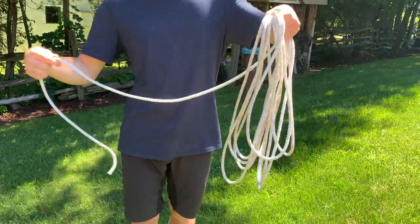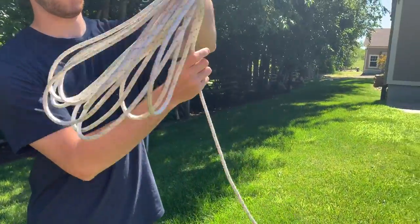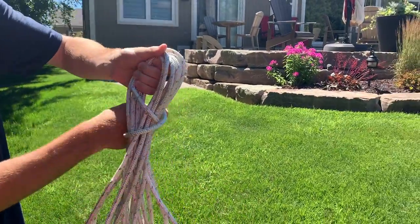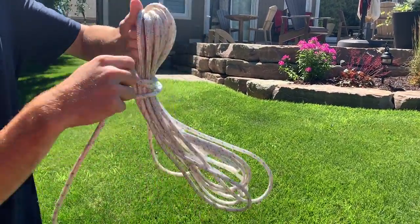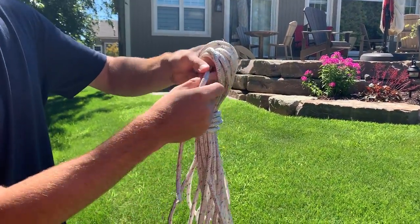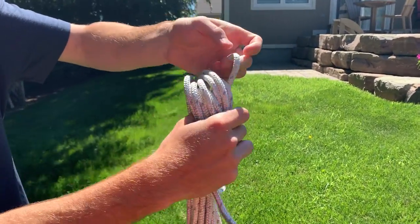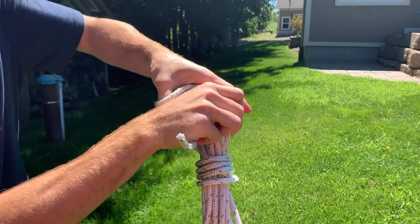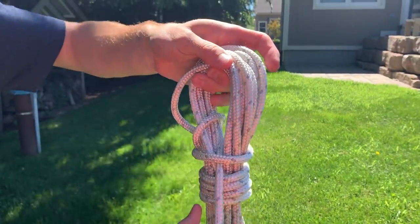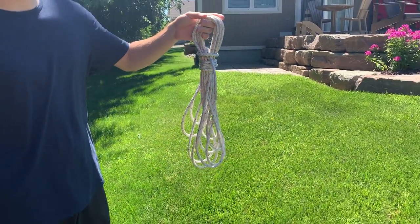When we get near the end and we've got our empty piece, we're going to tie off the rope. Go around several times — I like to go over top to pinch the part that's coming down. You can go around as many times as you want, then tighten it up. Make a loop, go through the big hole here, bring it over top, and pull it down. That will tie off the rope nicely and make it easy to undo when we're ready to use it.